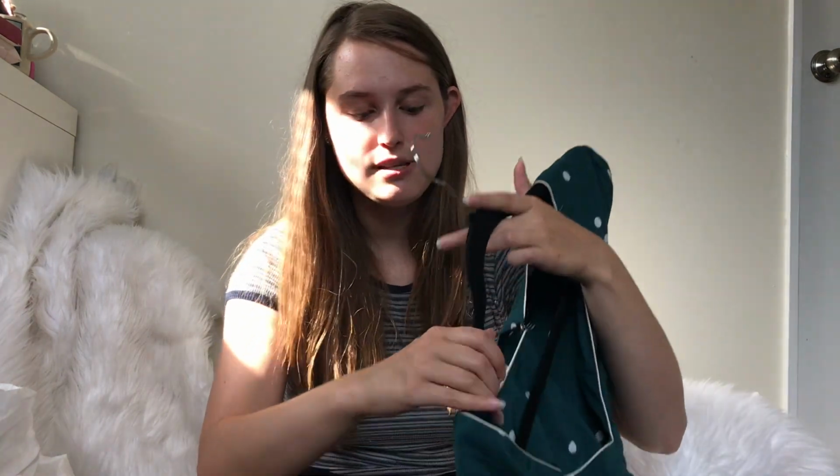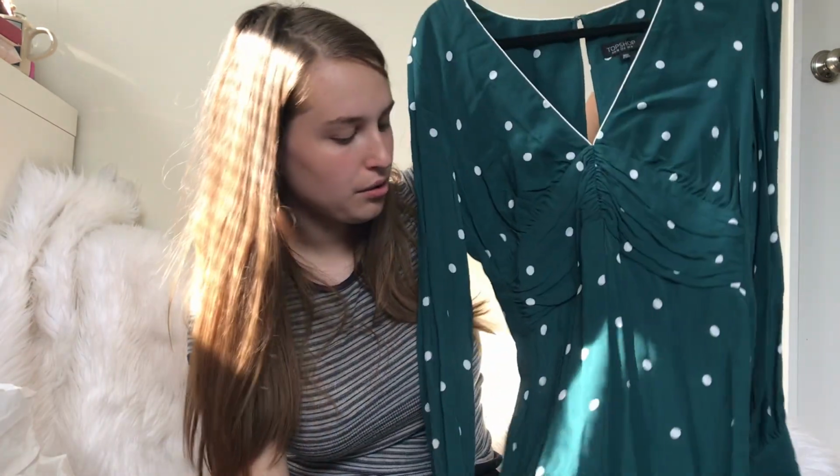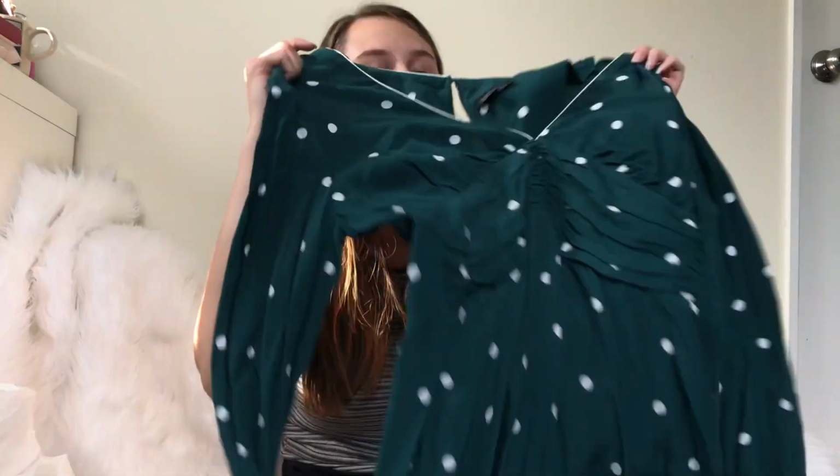I don't pick it up at Goodwill. I only pick it up at Last Chance because I can get it even cheaper there than at Goodwill. So this is the only Topshop item I picked up today. I did find two pairs of Topshop pants that were like $2 each. But to me, it just wasn't worth it. I think they'd sit in my closet for a few months, and I wouldn't want to keep looking at them and having to share them, so I left them behind for someone else to score $2 Topshop pants. And by pants, they weren't jeans. They were flowy polka dot pants that were kind of out there, so you never know.